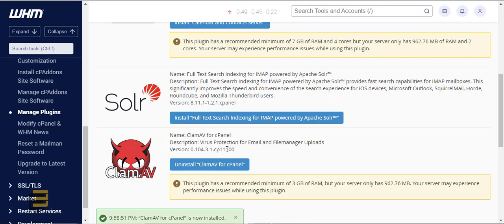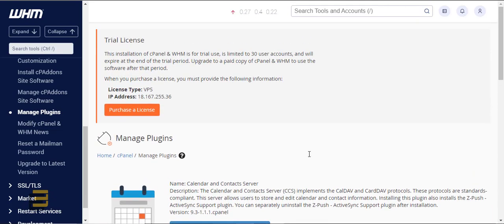But usually, if you have a premium alternative, then you can just use it. I just want to show this in case you're only using, for example, later on we will be installing another antivirus for your server, which is a general antivirus, not only for your files but also for a lot of other things that would protect your server.